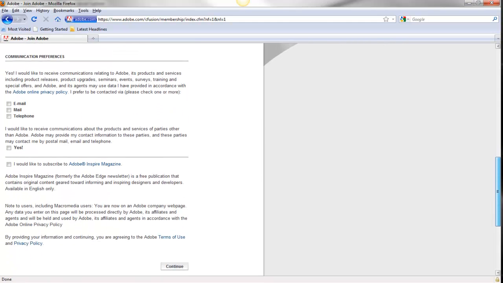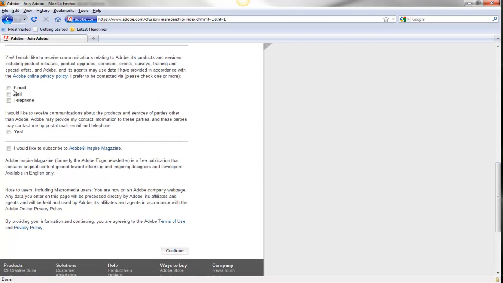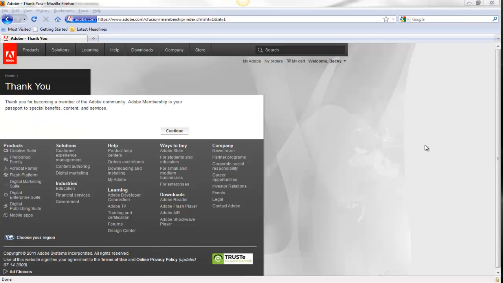And then once you do that, down here at the bottom, they do have these checked in. You can unselect them so you will not be notified. Then just go ahead and click Continue down here at the bottom. And after registering with Adobe, you'll get this nice thank you message from them, and what you can do is just go up to the top of your screen there and click on this little red X to close your window.